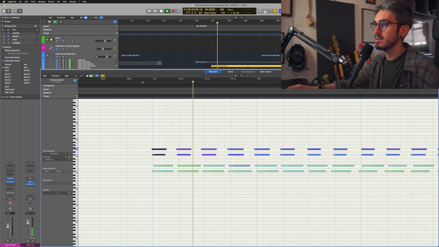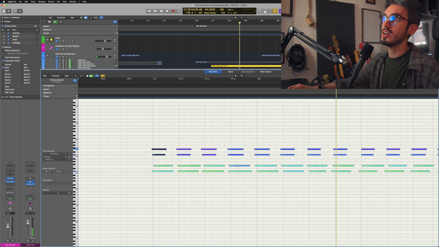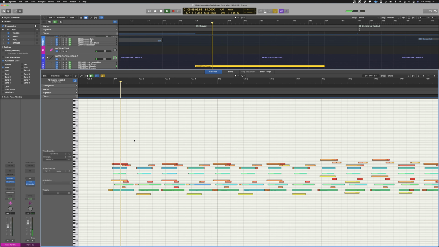The rest of the accompaniment is made of a couple of different things. We have some kind of pulse here on French horns and flutes. And that's just a major third. While for the rest of the section, we have some moving lines highlighting the rest of the chord tones.